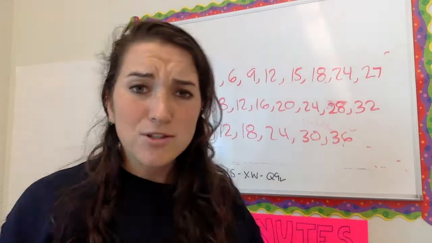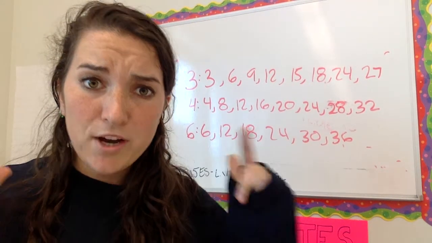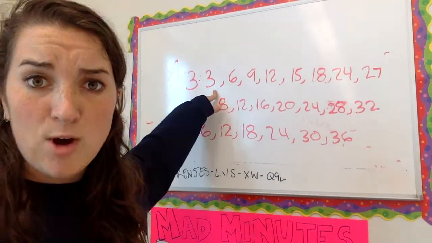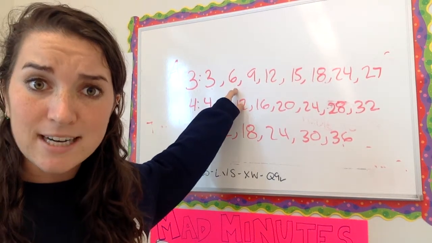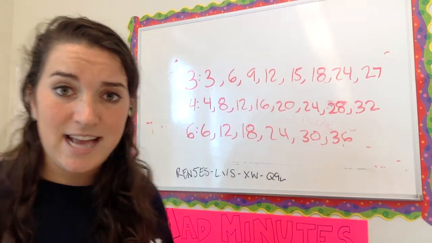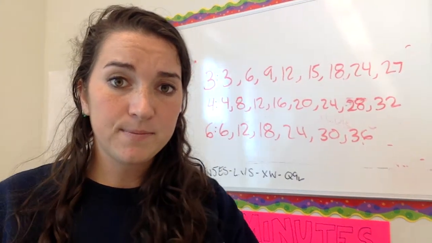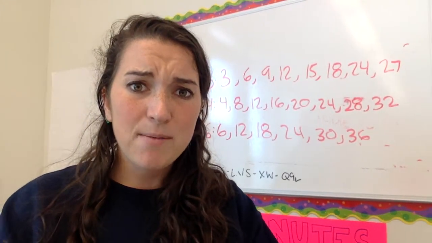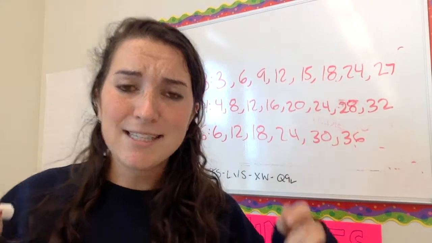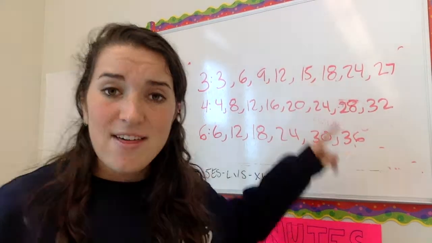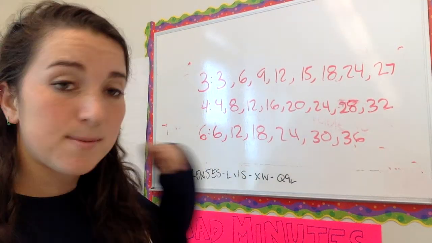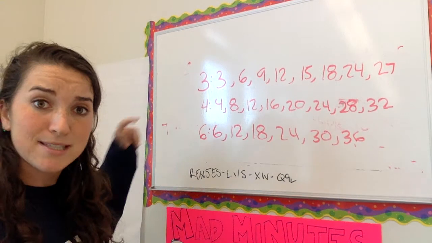So I know most of you guys know how to roll your multiples, but what you're doing is you're saying, okay, 3 times 1 is 3. Now add 3 to that, that's 3 times 2, or 6. 3 times 3 is 9. So we're rolling our multiples. All right, and now because I'm trying to find the least common multiple, that means the smallest multiple that all three of these numbers have in common.